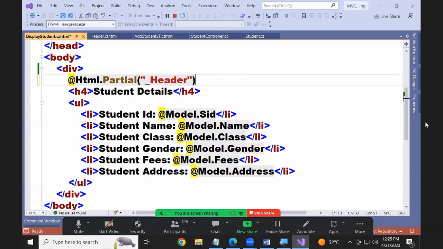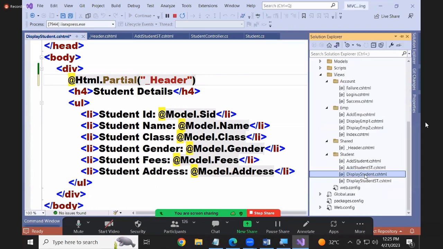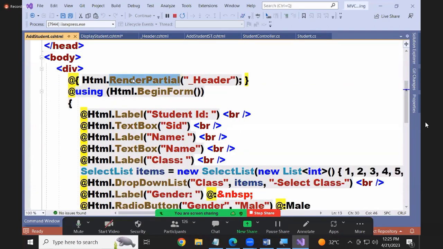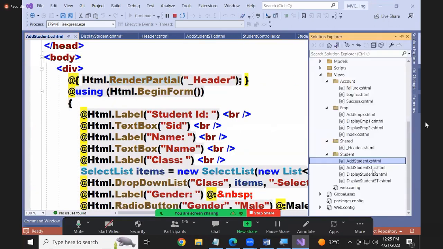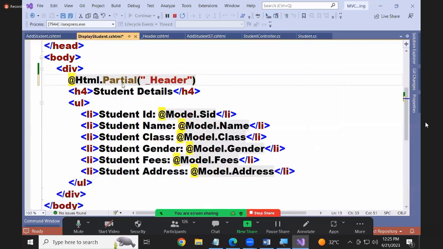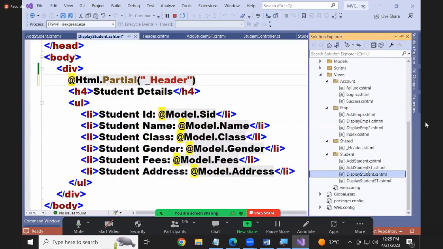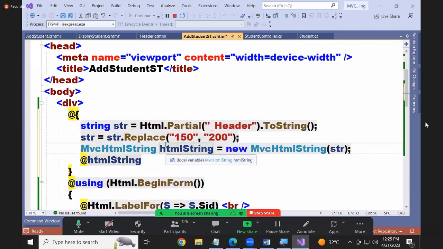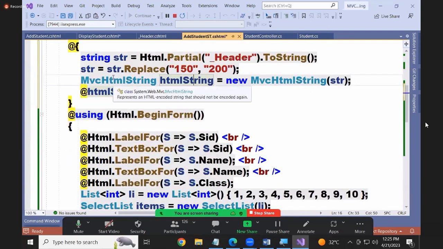Guys, observe, I'm showing you one mechanism in each. In add student, what did I show? RenderPartial. In display student, I showed Partial. In add student ST also, I'm showing you Partial only, but manipulating it.